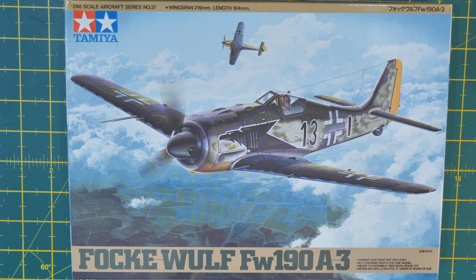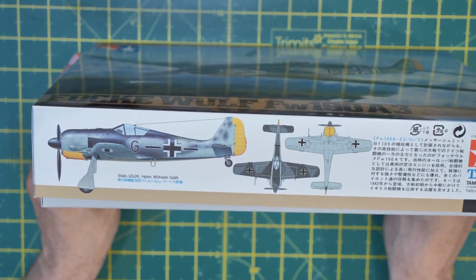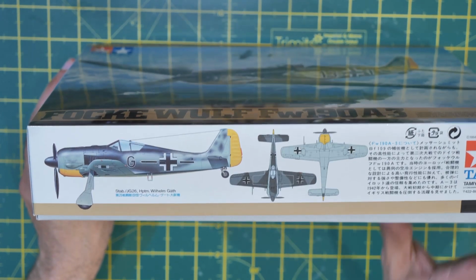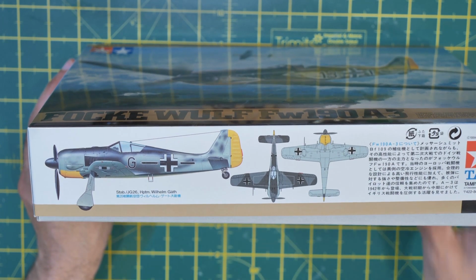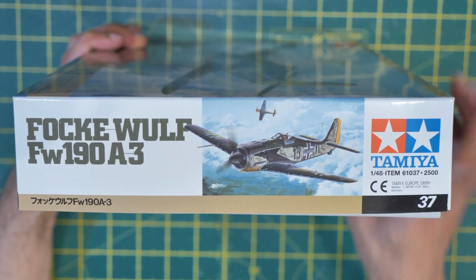So there you have the front of the box. Nice artwork. On this side we have images of the aircraft showing you how to paint it, and something there in Japanese which I assume is about the aircraft. On this side, I think we've got the same thing on the other side actually.